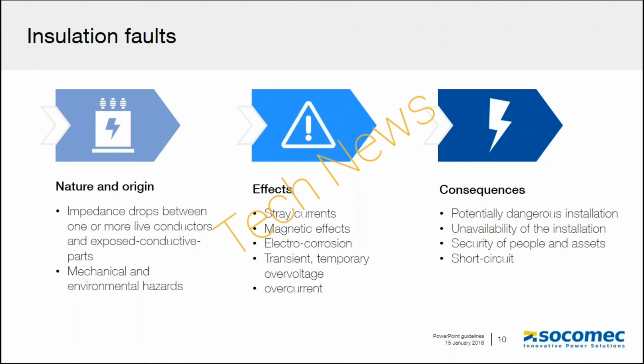So the consequence is the impact on availability of supply and the safety of people and assets. The electrical installation must therefore be protected against insulation faults by installing measuring, monitoring, and protection devices on the electrical network. Thus, the IEC 60364 installation standard deals with insulation faults through a series of actions for preventing, locating, and eliminating these faults. And these actions are made possible by implementing an earthing system with a suitable protection.